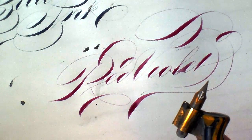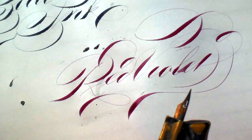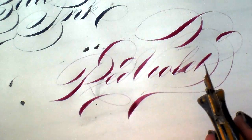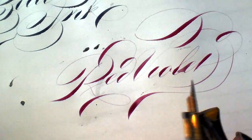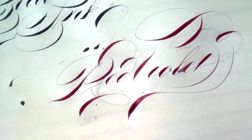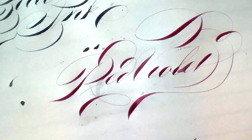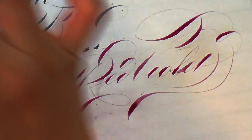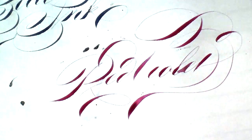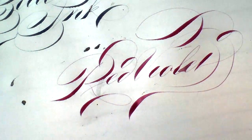Because some inks, especially lower quality inks, tend to go all over the place because it's not a very good ink. But with these iron gall inks, they do exactly what you want them to do. And when it comes to penmanship and calligraphy, a lot of it is very precise. So that's McCaffrey's ink.